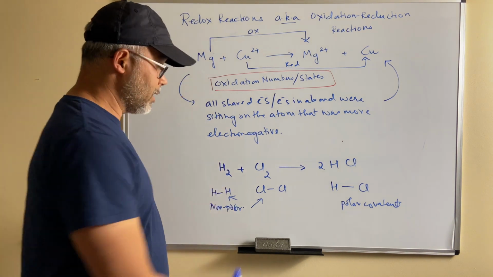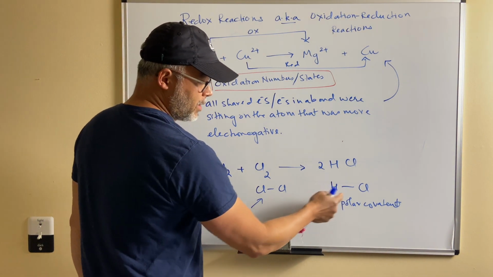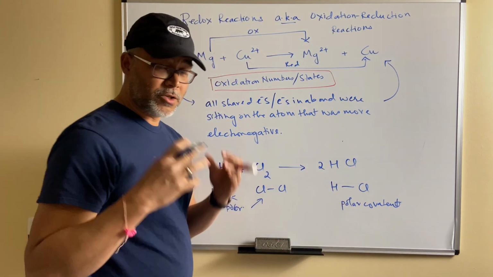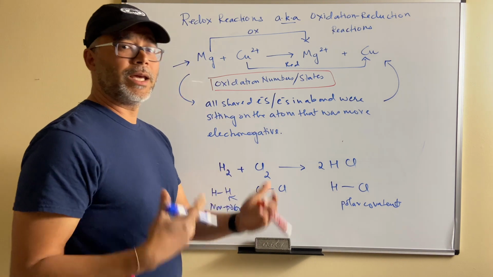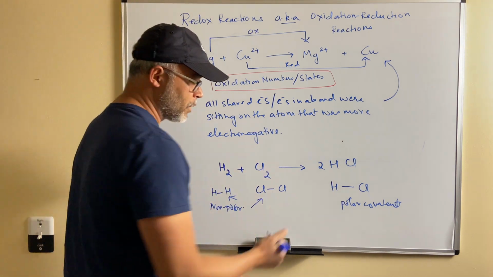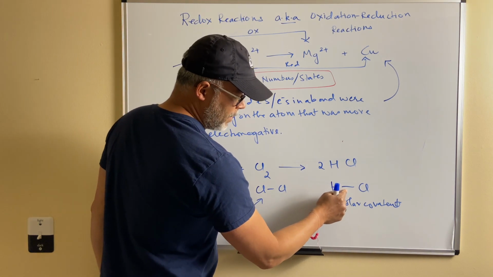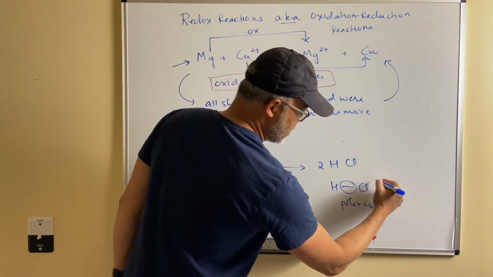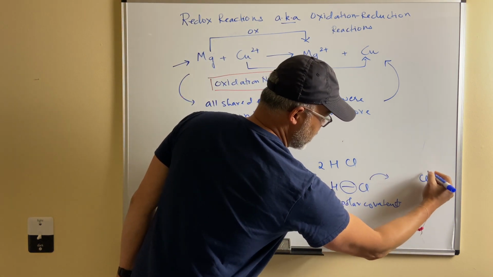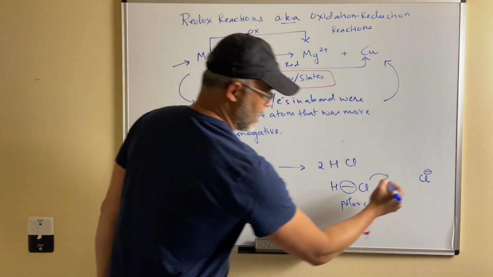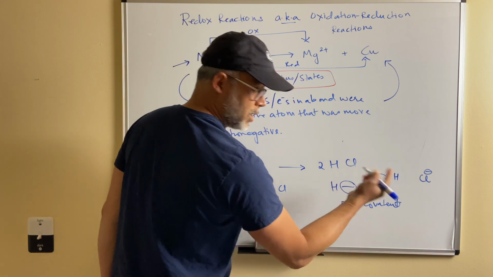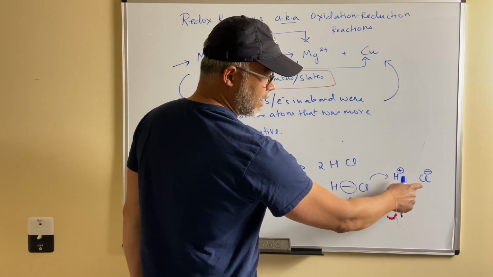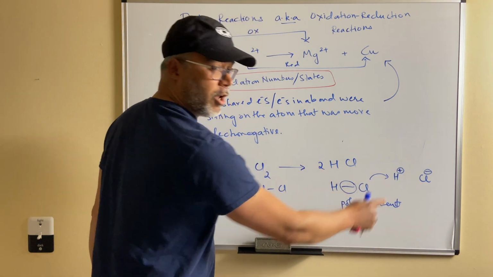So if we take the example of HCl, in this we have Cl and H. Cl is more electronegative, so we assume, and this is a construct, this is not a reality, so we can understand what's being oxidized and what's being reduced. So if we assume that the Cl was hanging on to all the electrons in this bond, then this could be written as Cl minus. And then the hydrogen would lose electrons, and therefore you would have H plus. Okay, so therefore we can see that the Cl gained electrons and the hydrogen lost electrons.